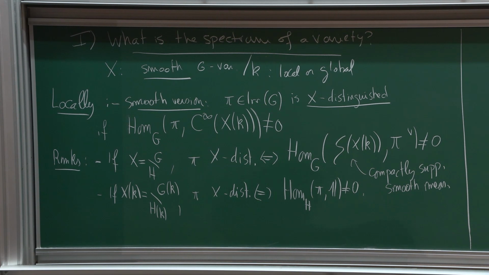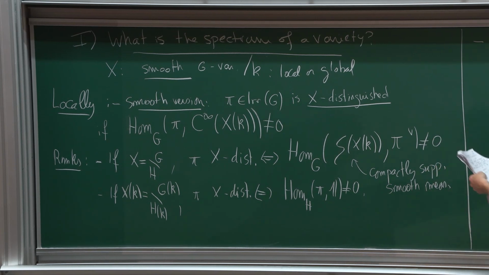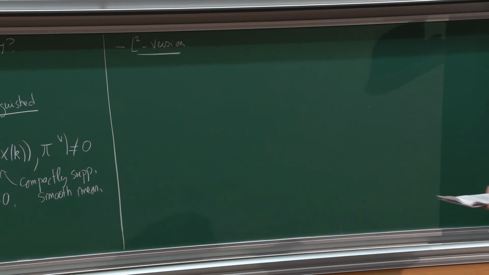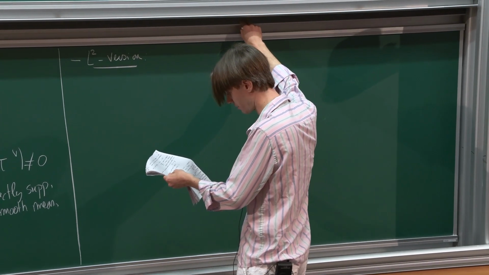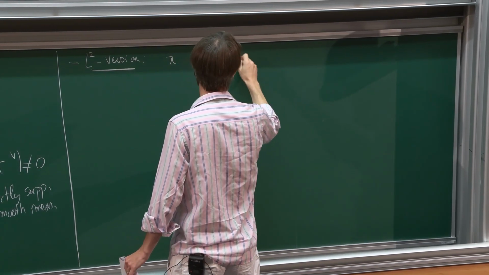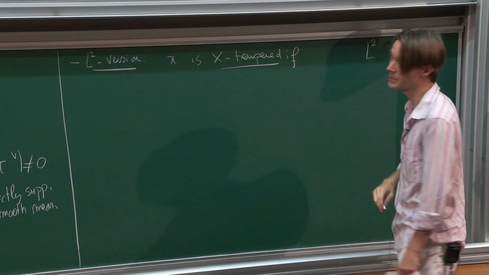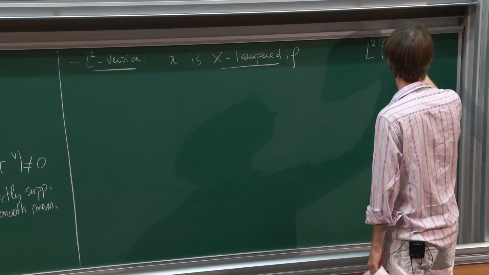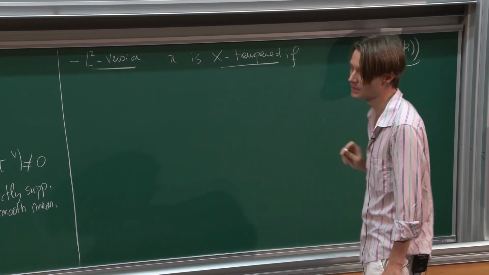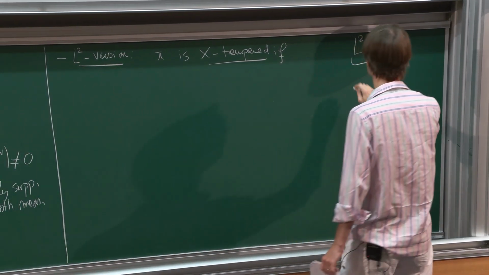And then there is another version, which turns out to be also very important because there will be a machinery behind it allowing you to construct naturally some numerical invariants, which will be important for the global picture. And this is the L2 version, where we'll say that pi is X-tempered if, roughly speaking, it appears in the Plancherel decomposition for the L2 space of X of K. Again, if you have an invariant measure on X of K, this is just the L2 space with respect to this measure, and it makes sense in general by taking half densities.